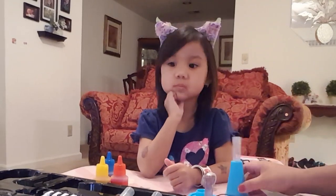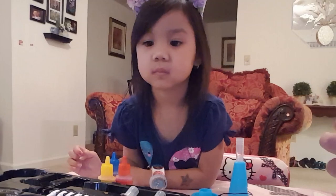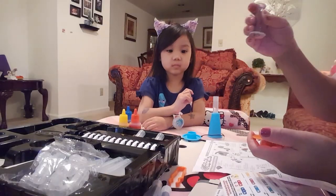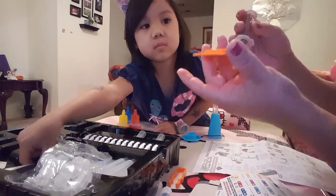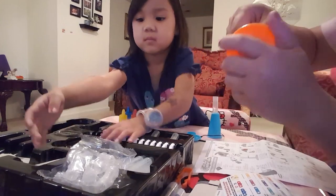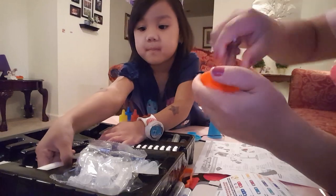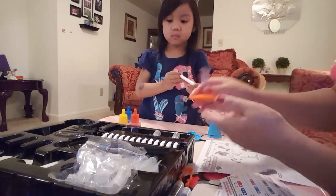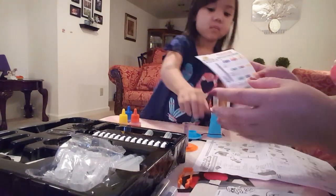Now the third step, we have to place the measuring tube in the base so it stays flat. So this is the base, and we have to put the measuring tube into the base and twist the tube counterclockwise to lock in place.